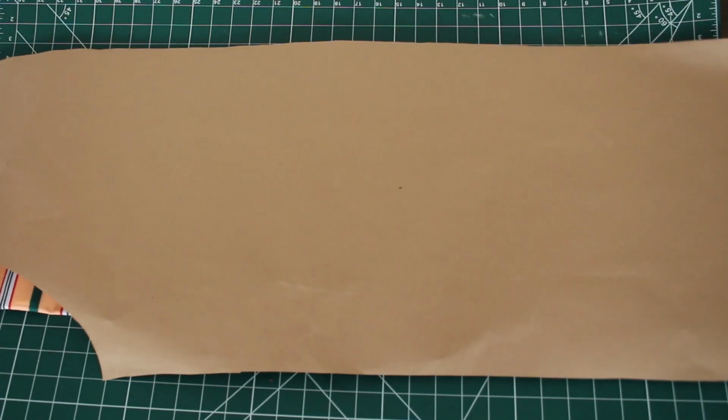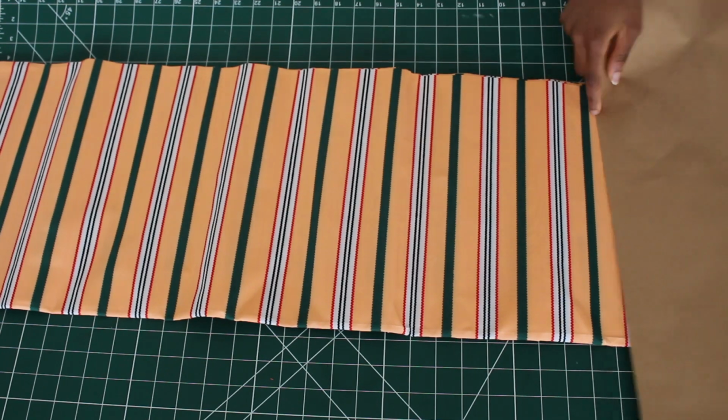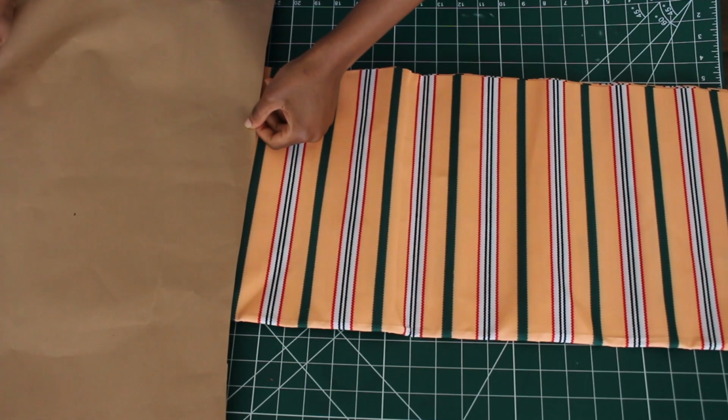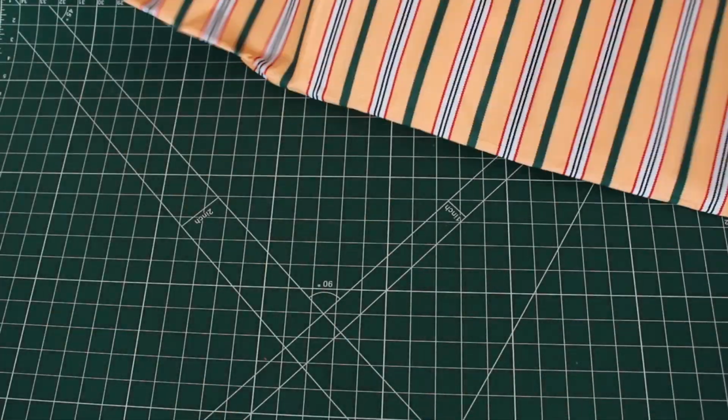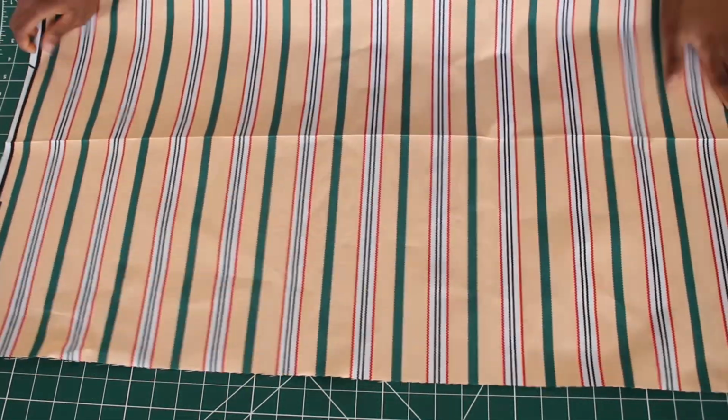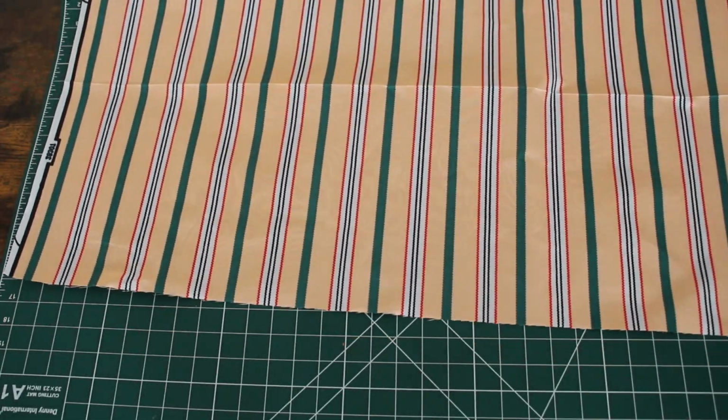The reason why I'm using this method and cutting them separately is because I want to rotate one of the panels so the design changes. If you do not have that concern, feel free to use the first method of cutting. Once you've laid down your fabric, make sure you can see the wrong side of the material. The right side should be facing down onto your worktop.